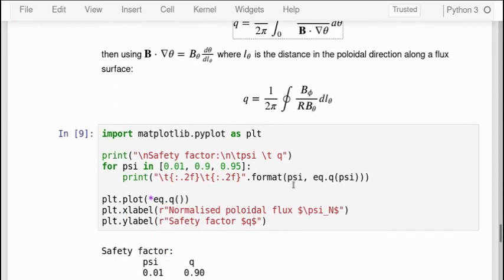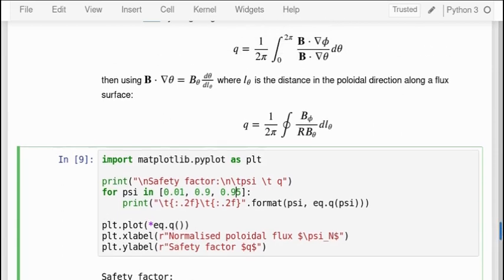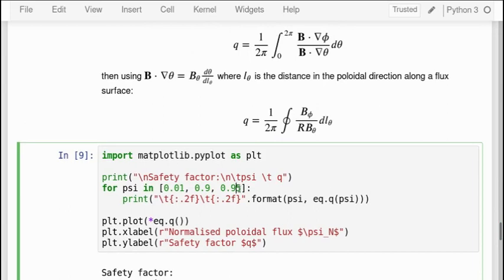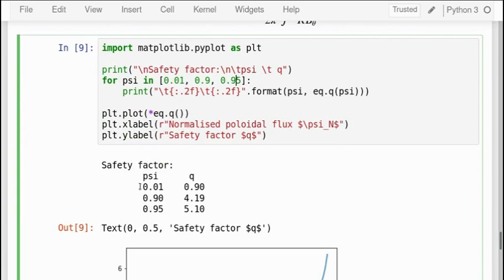So you can calculate this again with the equilibrium object. You can just call Q, and either you can specify a normalized psi. So here psi is going from essentially on the axis to close to the edge. So 1 would be the edge of the plasma. But at the edge of the plasma there's a separatrix, so there's an X point, and so this integral goes to infinity. And so we just go close to the edge but not at the edge. And same in the core, calculating this integral becomes quite inaccurate, and so 0 is also not a very accurate value to use. So we can print some values, and this is what's shown here.